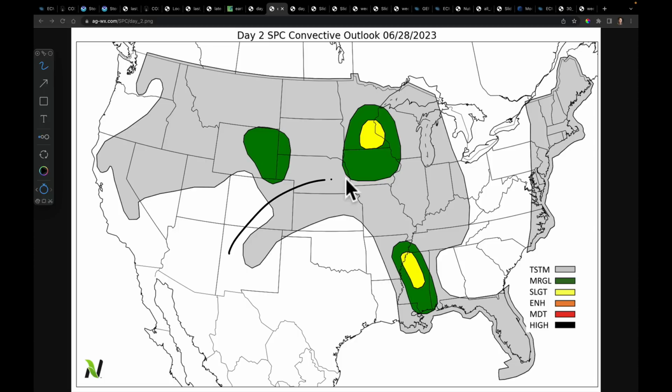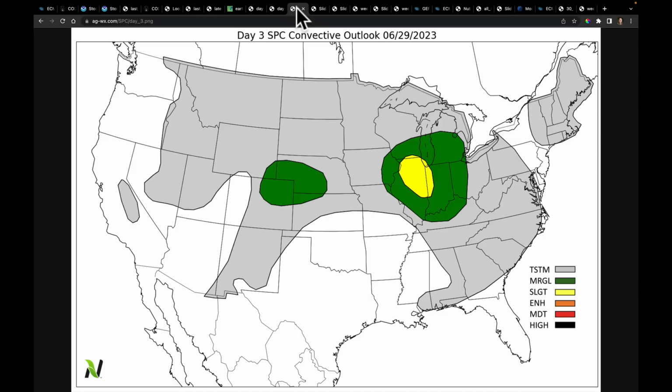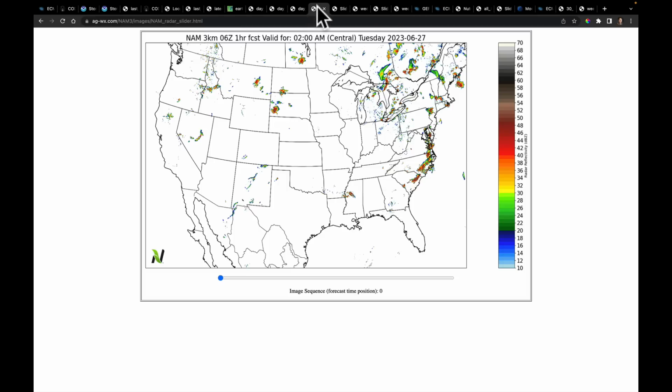So we've got this set up here, and then there's a low curling up in this particular region. That's where these two storm clusters are coming from. And then as we get into the day on the 29th, now it really starts to show up here. And that is what we're going to be keeping an eye on. And the day 3 outlook for Illinois, we don't want severe weather, but we know that oftentimes drought is broken by it. So we're going to keep a very close eye on how this is going to set up.